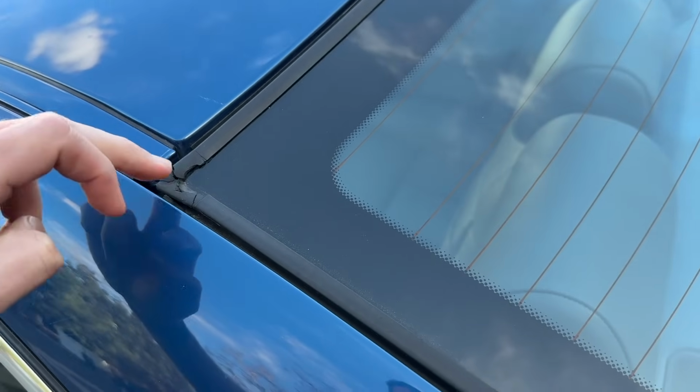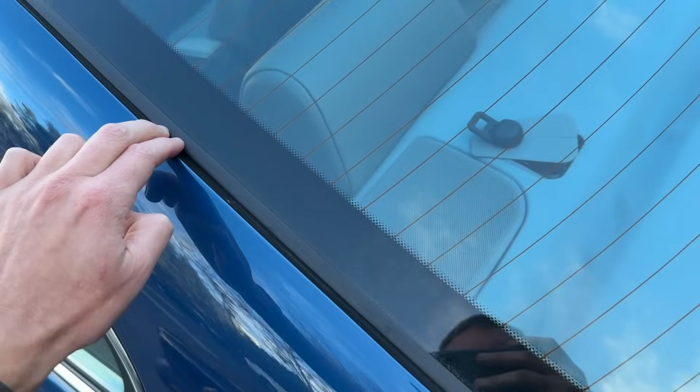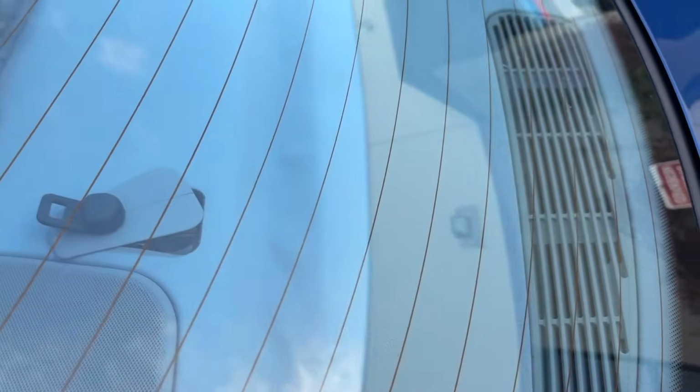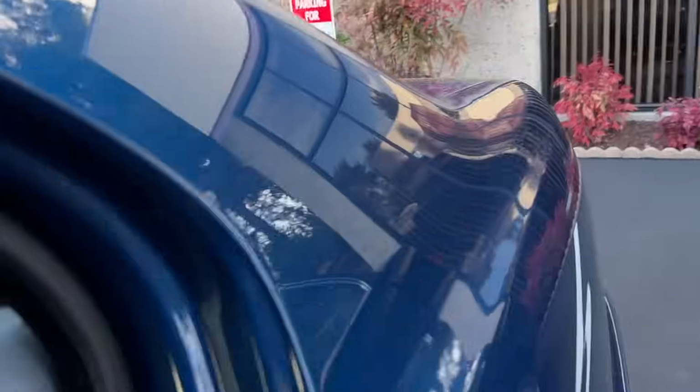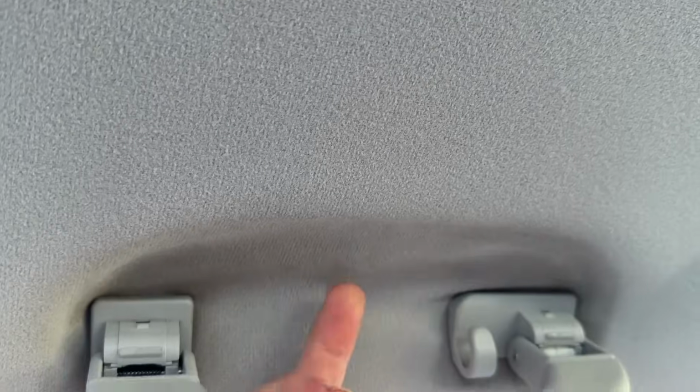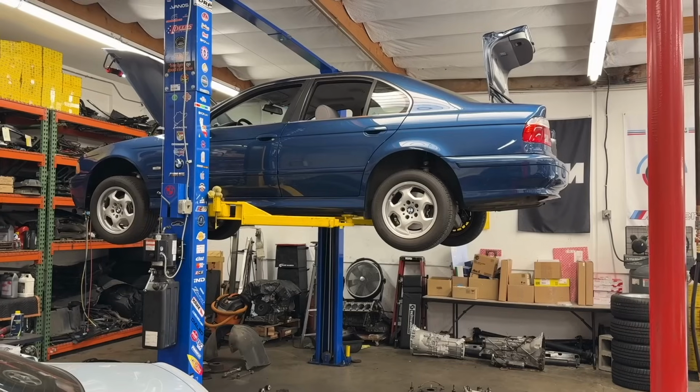Rear seal is likely original as well. It's starting to fail and flake apart in the corner. So top and bottom corners that always go first. And if you feel that, that's much harder than it should be and more like plastic. We'll see some of the plastics in here are deteriorating, broken clips, split. And you may notice that the interior, kind of the headliner material on the shelf there, is just loosened up. Glue has failed. It's real loose. And that unfortunately carries on to the primary headliner as well. It's the grab handle pockets and, more notably, the visor pockets in the front, where that really starts to sag and fail.